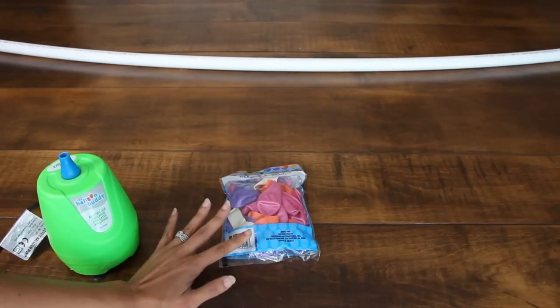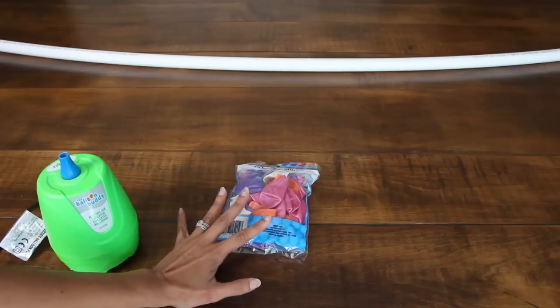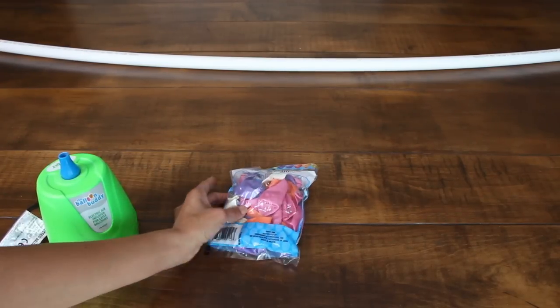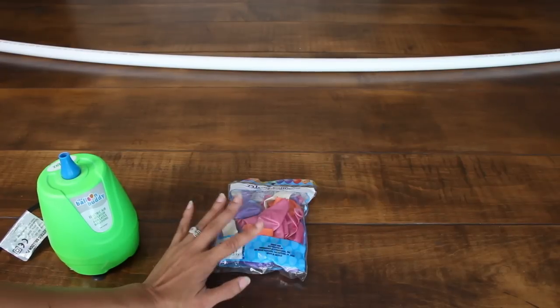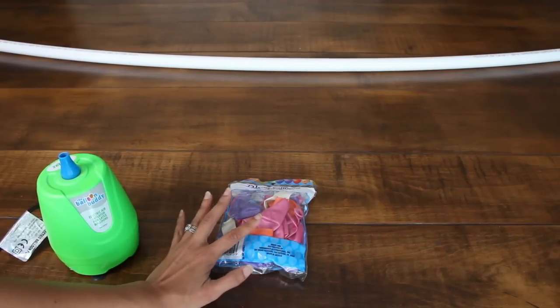While I wait for my stands to dry, I'm going to work on my decor, which are going to be balloons and some greenery, but I'm gonna work on the balloons right now. And I'm going to just give you a few tips. I'm not going to give you a full tutorial on how to make the balloon garland, because I have done it a couple of times. So I'm just going to link a video.